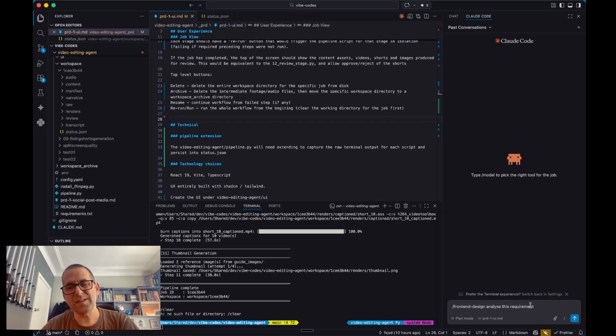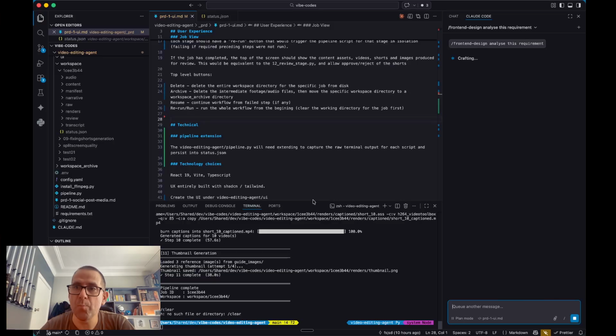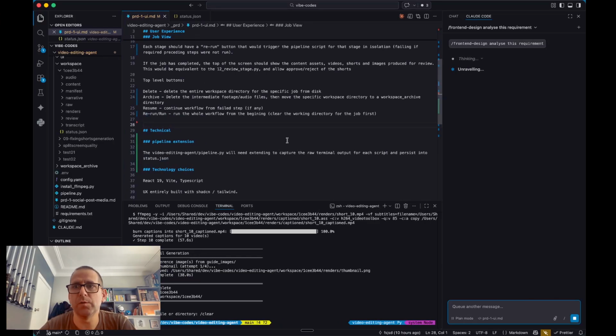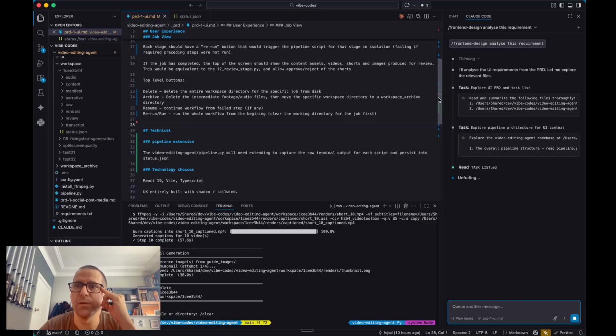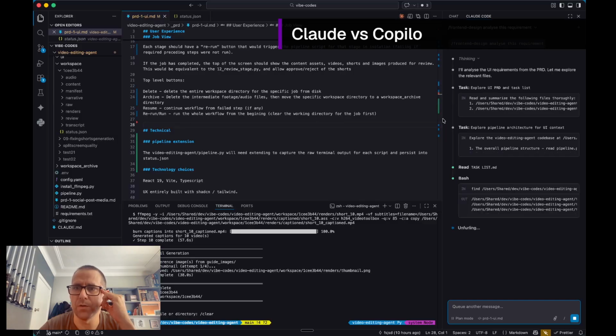So let's see how this goes. I haven't done this before. It feels a bit weird to be triggering the front end design skill, because this is more, hey, I need an architect really, but yeah, let's see what happens. Go. Again, said this before, whatever open document you've got in VS Code adds it to context immediately. Hence, I can just go analyze this requirement, tag the front end skill there, and off it goes.